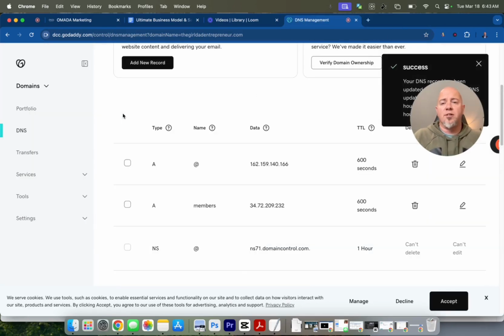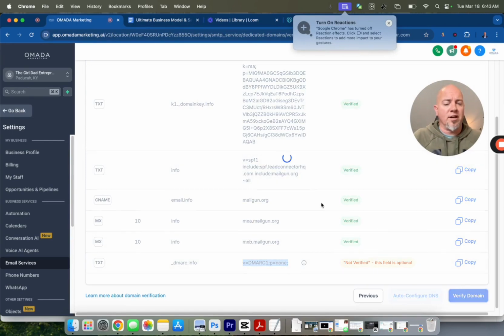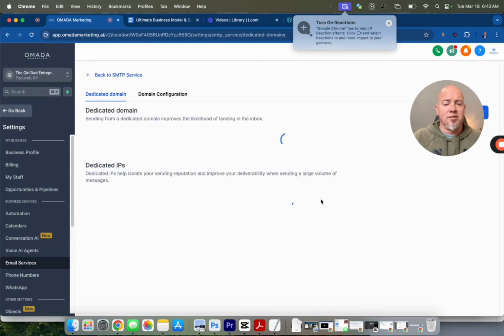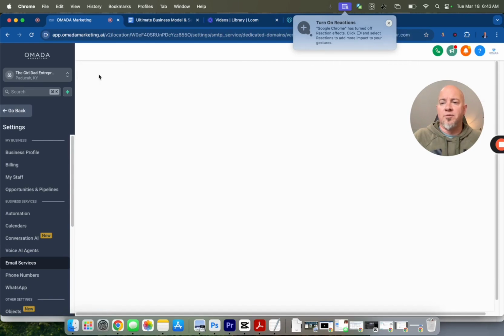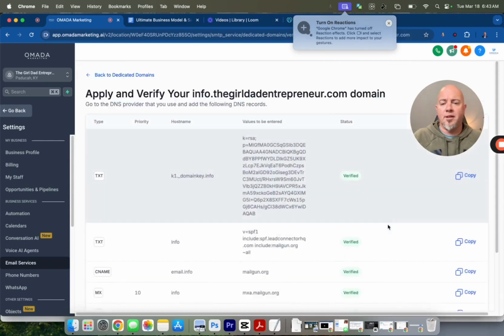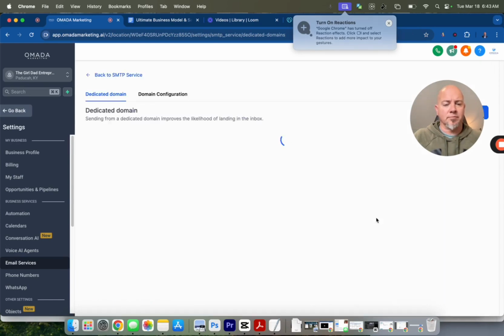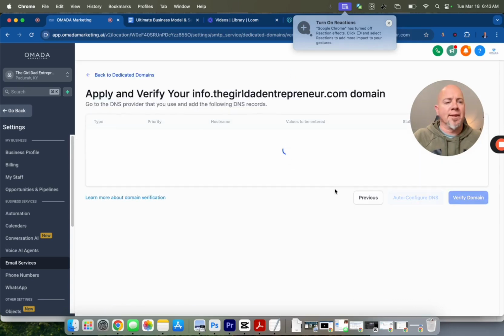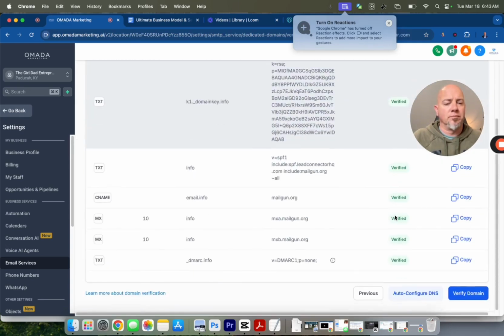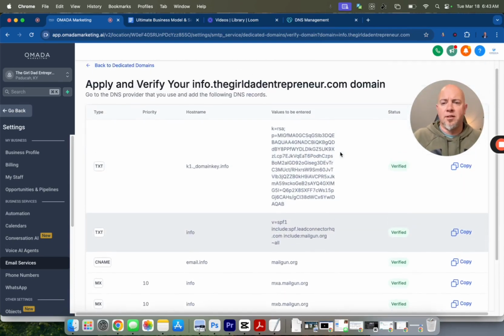Okay, so we put our code in, and now we're going to go back to HighLevel. We're going to click verify domain. It may take just a few more minutes, but it looks like that did it. So we can come back in here, go to verify, just to show you the SPF, nope, didn't do it yet. So we're going to click verify. Let's see if that got it. Yep. Now you can see that all of these records have been verified. So that's great.